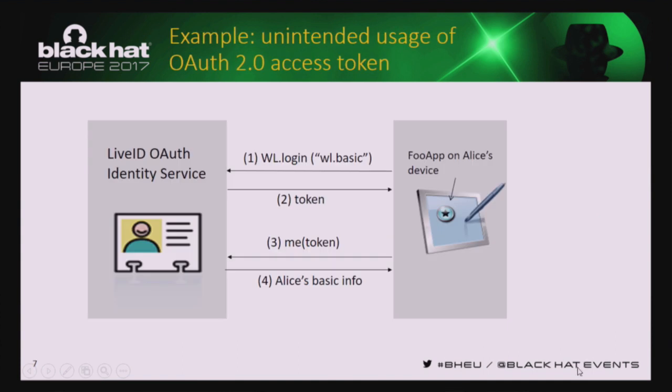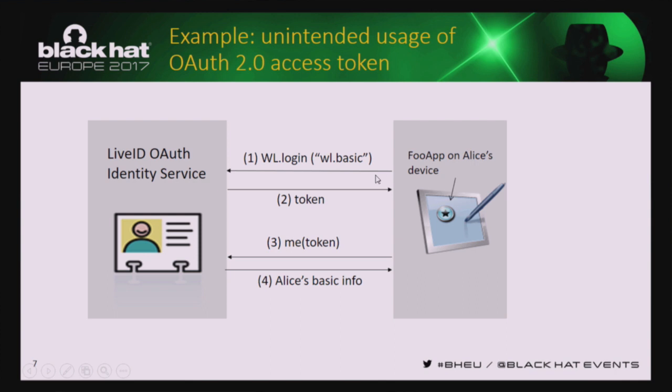Now, here is another example. It is due to an unintended usage of the OAuth 2.0 access token. Several years ago, the Live ID developer guide showed people how to recognize a user in a mobile app. So for example, we develop a mobile app called Phuong app, and suppose Alice is running Phuong app. This is how Phuong app can recognize the user Alice.